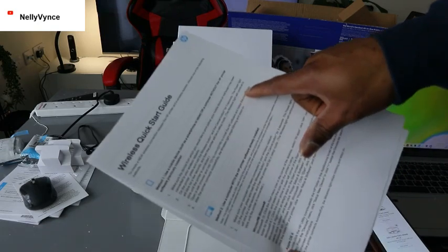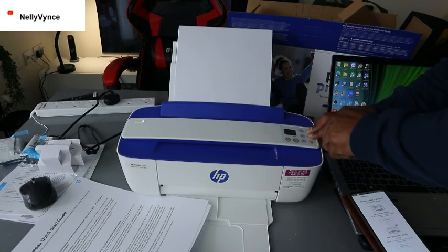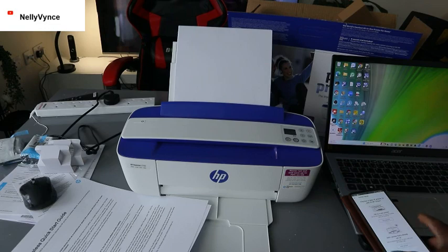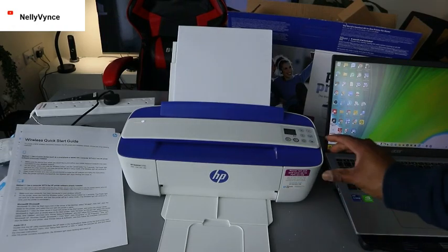The wireless light will continue to blink once the printer is connected. So press the Wi-Fi button and the cancel button, and the printer will blink for 3 seconds. Then you release it. Now the printer will be in wireless mode and will continue flashing.